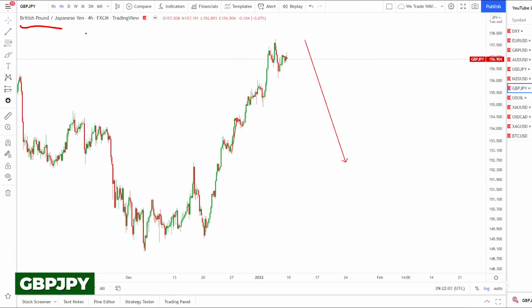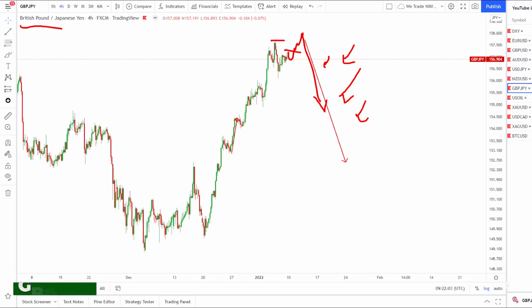Pound yen for this one, every time the market gives us a sell setup, we are going to take it. The next big drop will be coming soon, either from here or from above this top. In all cases, we are going to wait for our sell setups and not miss this down wave. It will be more than a 500 pip move.